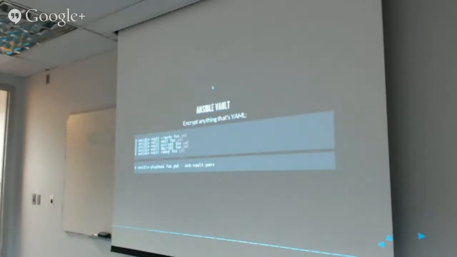Ansible Vault came around, I think, in 1.4, 1.5. This allows you to encrypt anything that is a YAML file, so you can have all of your passwords stored in a variable file. Basically, as Ansible's running, if it encounters a vault encrypted file, it'll ask you what's the vault password, and then it'll decrypt it on the fly. It uses Python crypto, so we didn't write our own encryption for it. Python crypto is written by Google, so we trust it. So it makes it really easy to deal with sensitive passwords that you don't necessarily want a bunch of people to see.